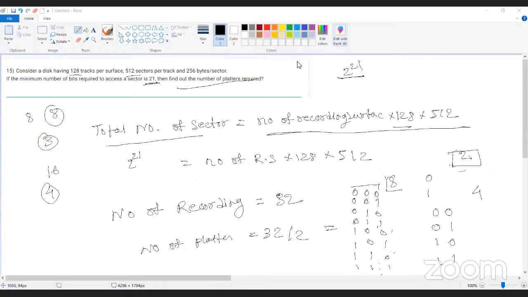Also, in some places I've seen that the top disk and the bottom disk have only one surface. So we just don't worry about all that, right? We always assume that it's going to be two-sided, if it is not given. If it is given that one side of the platter stores information, then you have to consider only one surface. Otherwise, always consider both sides by default. Is it clear to everyone? Yes, sir. Okay, let's move to the second question, the last question.